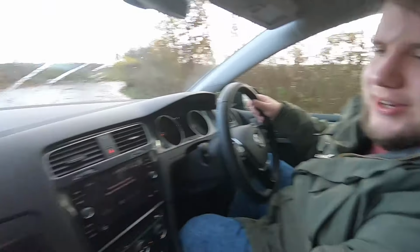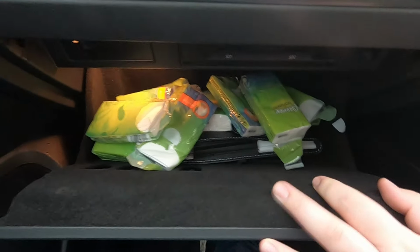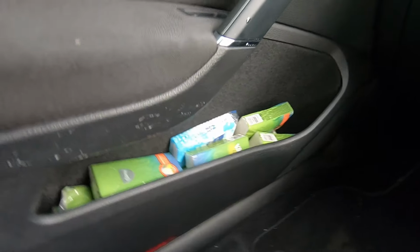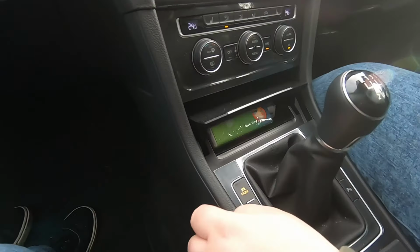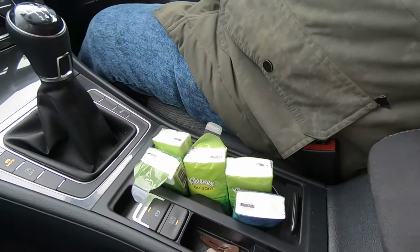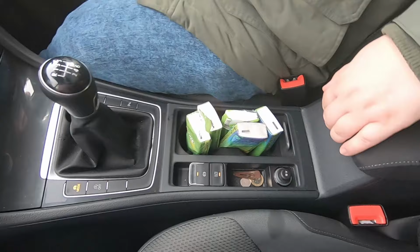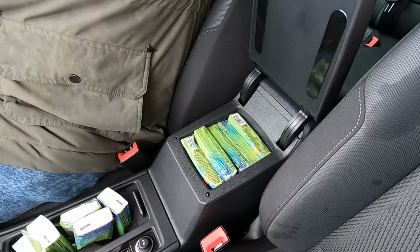So we'll start with the glove box, which as you can see is enough to fit, oh I don't know, 6 months worth of Kleenex inside. You can also fit about 12.5 Kleenex in the door pockets. And then there's the center storage bin, where you can fit another 5 Kleenex, and then another 5 Kleenex in the middle cup holders. And then another full 12 pack of Kleenex underneath the armrest. Really, if you've got a runny nose, this is the car for you. Well, I think that's a clean wipe on the front storage.